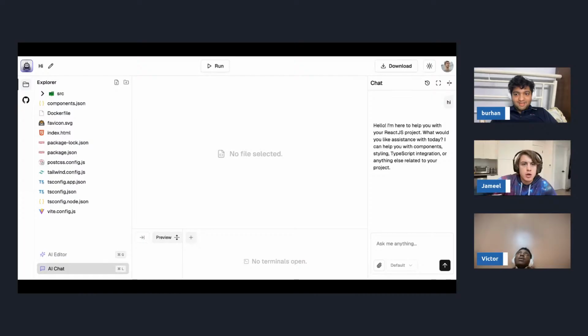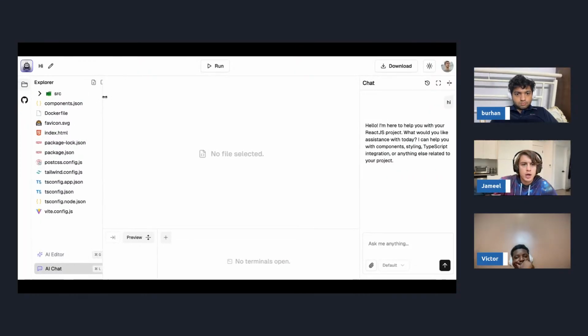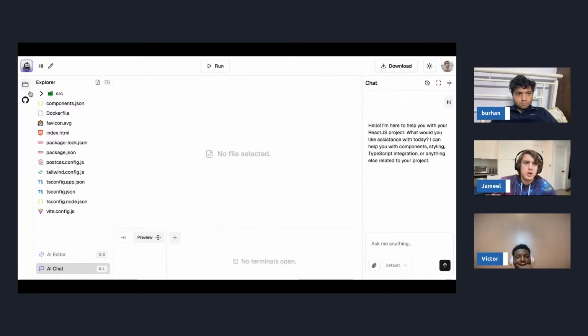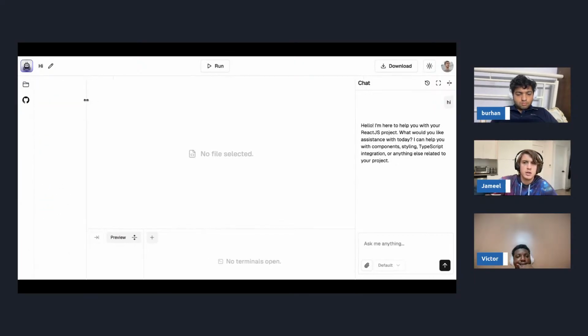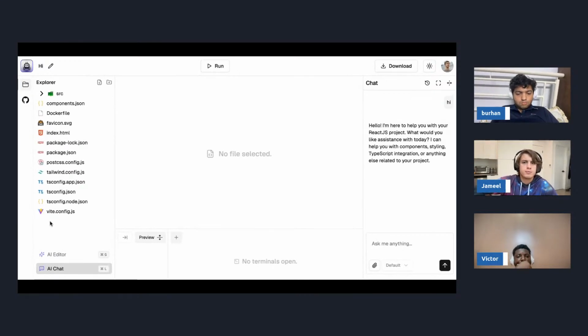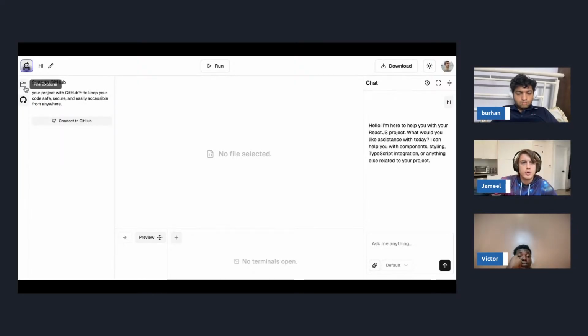Okay, and just a few other small things I wanted to show Victor real quick. These are not really important, but I'm getting some of these icons hiding. You see this? That's a small thing to maybe deal with. I think it would definitely be cool if this could collapse entirely. But then if you collapse this, you can't open the AI chat. That's kind of weird, isn't it?